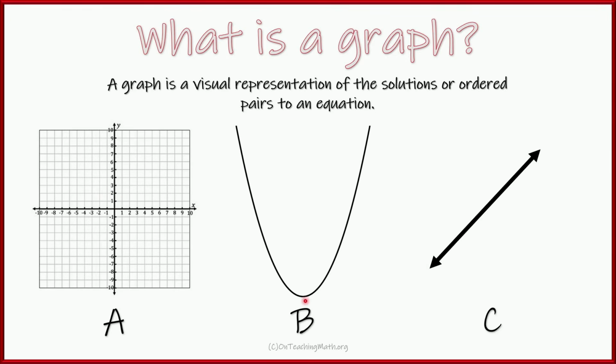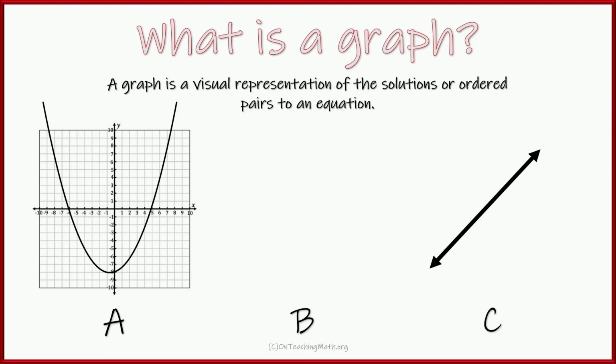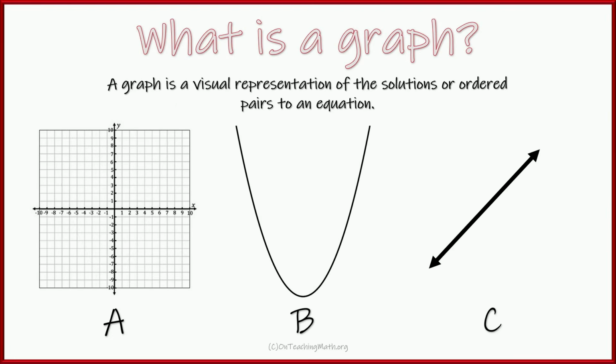Now this parabola, if there was some more information, well, it could be a visual representation of all the solutions to a quadratic equation, but we don't have enough information, and the same thing with the line. So if you took the parabola and had it drawn on a coordinate plane, 100%, can't argue it, that's a graph. Or if you took a line, that would be a linear equation.